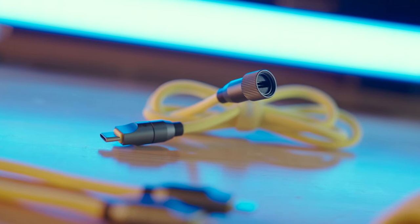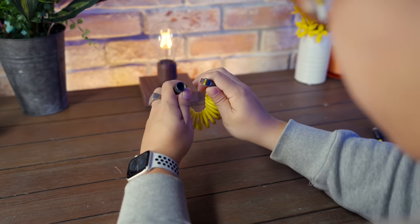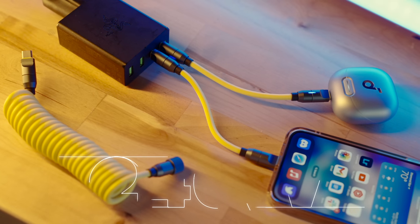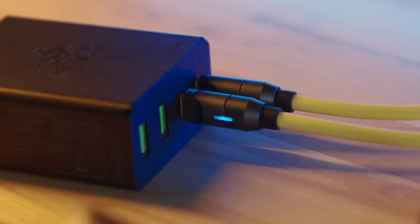The idea here is that you can configure the base cable for your needs, but also have these extra ends that work independent of the main cable. Is this a feat of engineering that could be made simpler by getting each of the individual cables it's trying to replace? Absolutely. Does it look cool while doing it? 100%. On top of that, this cable is future-proof, capable of delivering power at up to 240 watts, and it also has color-coded LEDs to let you know the charging speed at a glance.